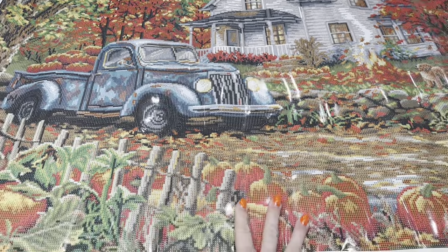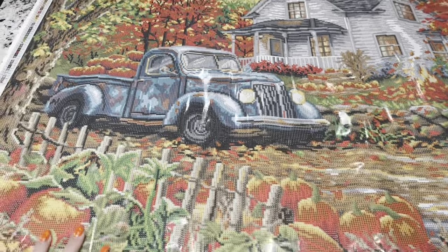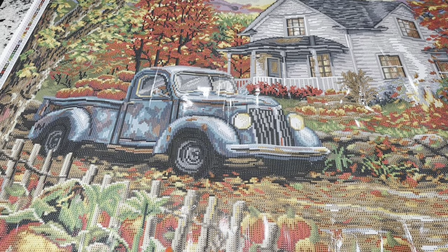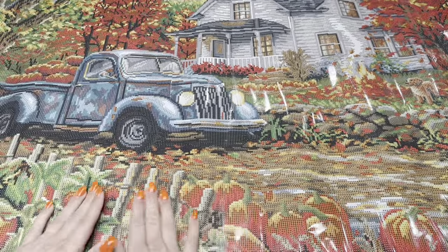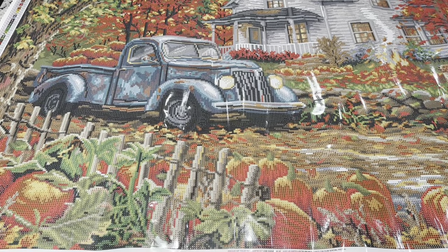And of course, it just needs to sit out for a little bit to get all of the nice little wrinkles out. Now, if you see anything in the plastic, like wrinkles or bubbles, that's just the plastic cover. It's not the glue underneath. So don't worry about that. Now, I'm going to give you a pan of this canvas because it is so gigantic, and let you see it from a distance.